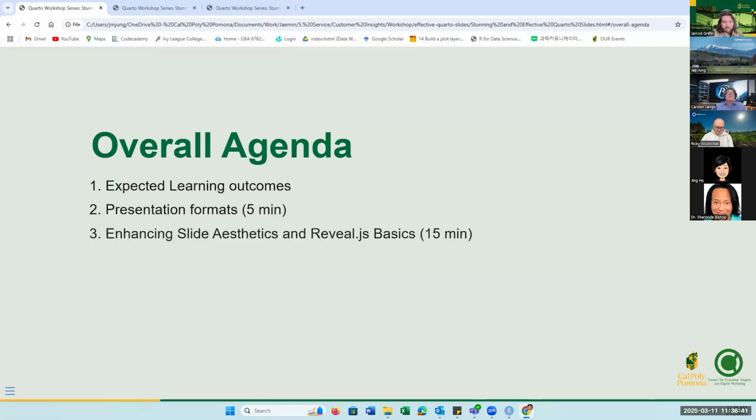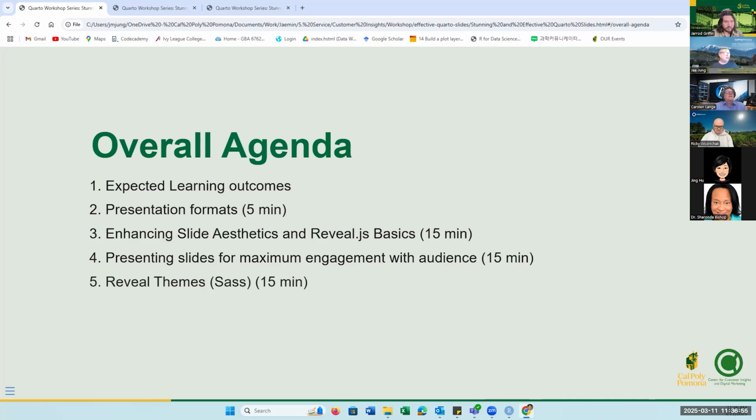We'll have presentation formats and enhancing slide aesthetics, and Reveal.js basics, followed by tips for maximum engagement with the audience, and Reveal.js themes, how to use themes to style your presentation slides beautifully and then add certain effects. Then Q&A.